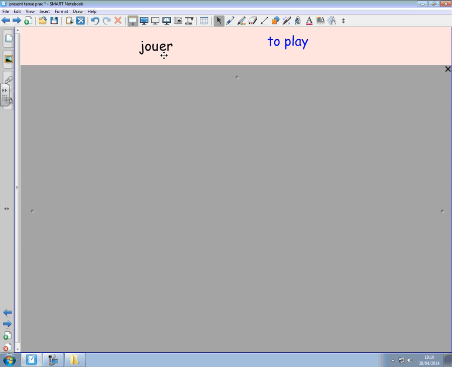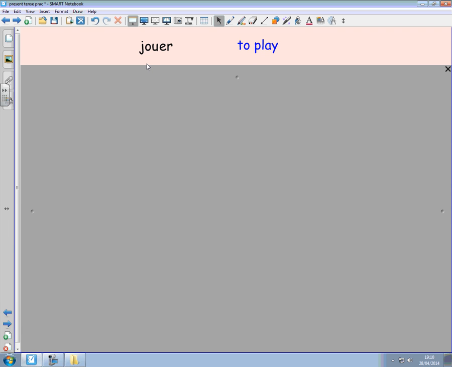If you want to find out what a verb is in French, you think of it in English. Obviously, for example, I want to say I play golf or I play tennis. We look up the word play. Make sure it's got the word verb next to it. If it says noun, it won't be the right thing. And what you can see is this infinitive will come up. It's always translated as to play or to do something.